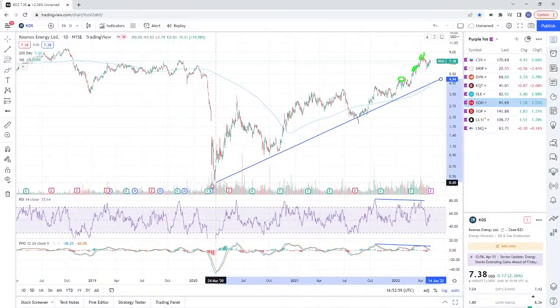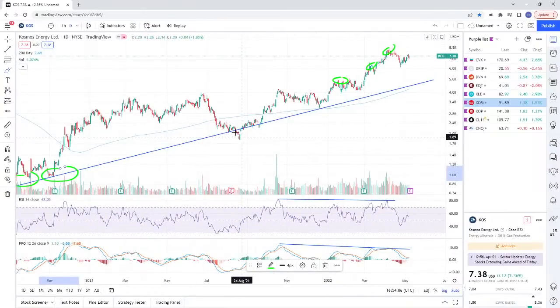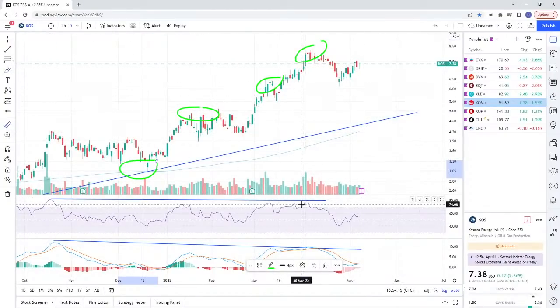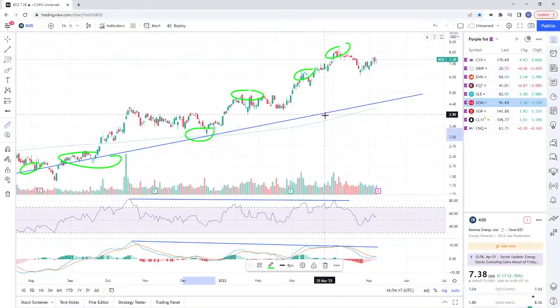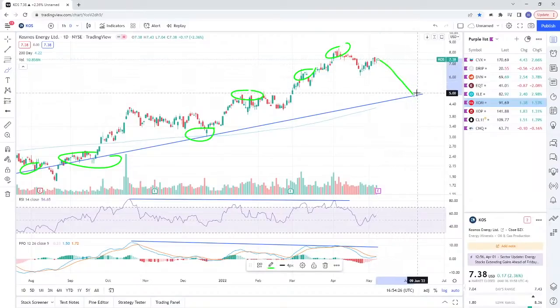Let's see where this one goes, huh? Yeah, there we go. So there's your trend line, support, support, support. Little bear trap, support, support. All right, so we're well above there. But I would say with the chart, the way it's starting to look, I think you probably pull back to trend line support. Might be a buying opportunity, maybe not. We'll have to see how the chart looks, but I think it's likely going to do this. And then that'll be support.